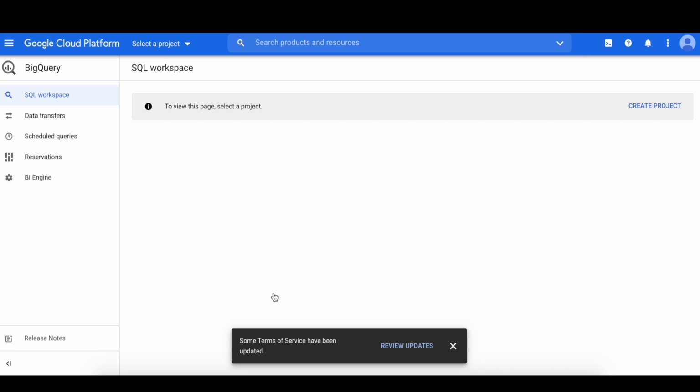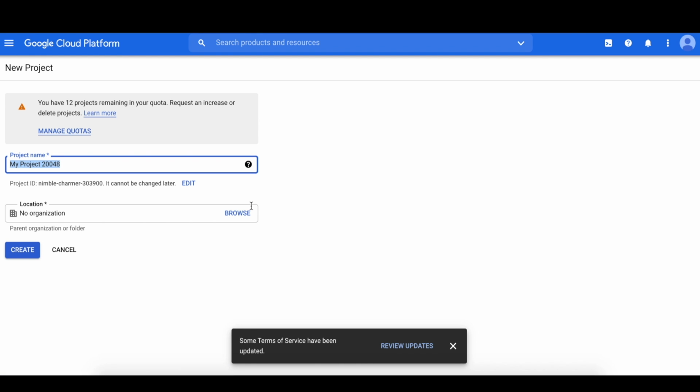So let's explore this new platform a little bit. Here on the side we have some icons. I believe this is collapsible. You can click right here in the left corner and that will collapse down. And then we can go ahead and create a project so that we can get into navigating the new workspace.